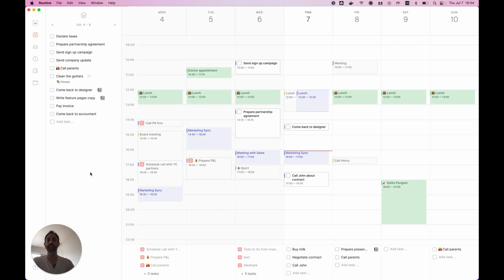Now that we've seen the inbox and how to process every item and decide what to do with them, it is time to plan your week. So once you've processed your inbox, you can go to your planner, which could be at the beginning of the day, it could be once a week on Sunday, could be from time to time, just to check what's coming up next in the coming days.